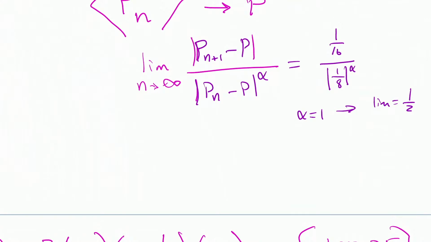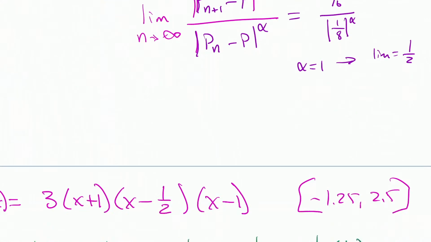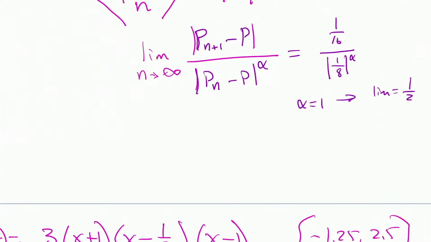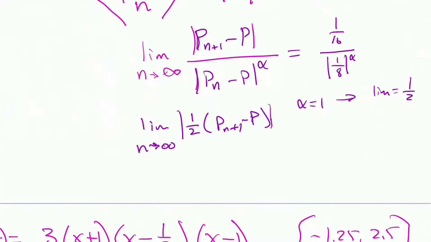If it's bigger than 1, you'll go to 0. If it's less than 1, you'll go to infinity. Guaranteed. So if you really want, we can demonstrate this, but it has to do with the fact that we know our calculus. We know how to compute limits of sequences. And so, here's what happens here. This is the limit as n approaches infinity of 1/2 P sub n plus 1, because no matter what bisection method you're using, you're doing this.